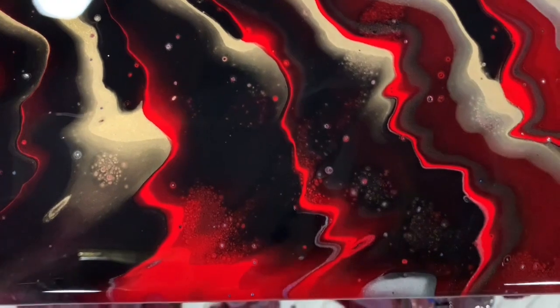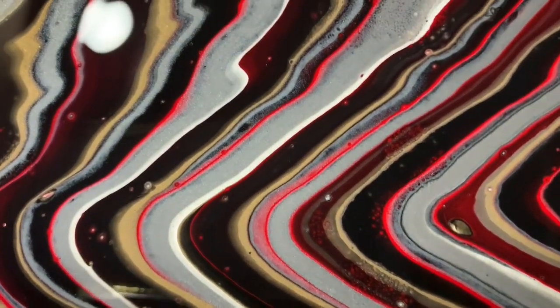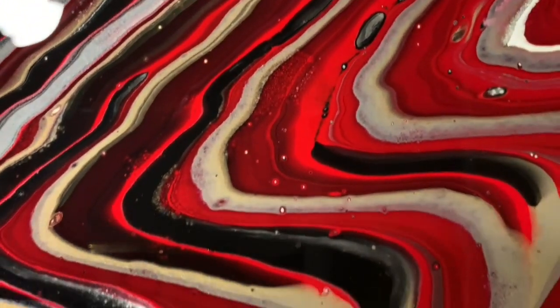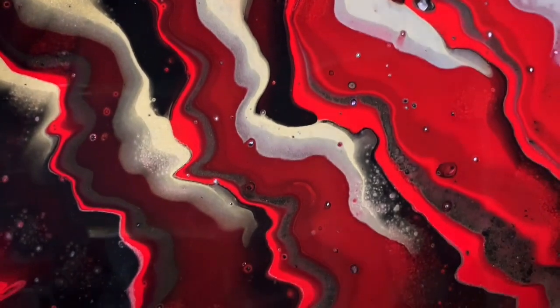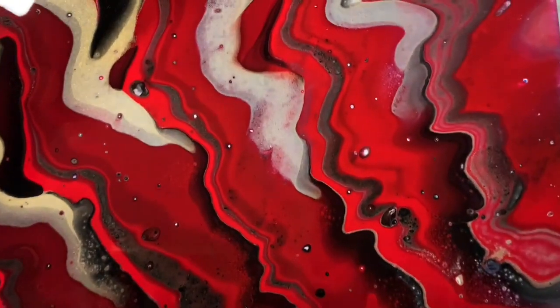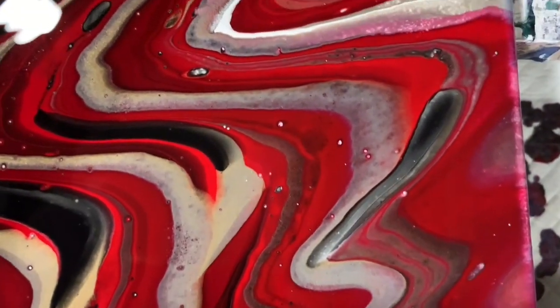And we'll just take you over the whole painting here. I really like how these rings turned out. That red stayed so crisp in there. A lot of the gray, a little bit of white came up, which I like too. Some of the gold in there. I really do like the rings in here. Again, this was just a little traveling ring pour on a 10 by 20 inch canvas. A little bit of that blue came up here too on that edge, and this is going up the right-hand side here, with this being the upper right-hand corner.